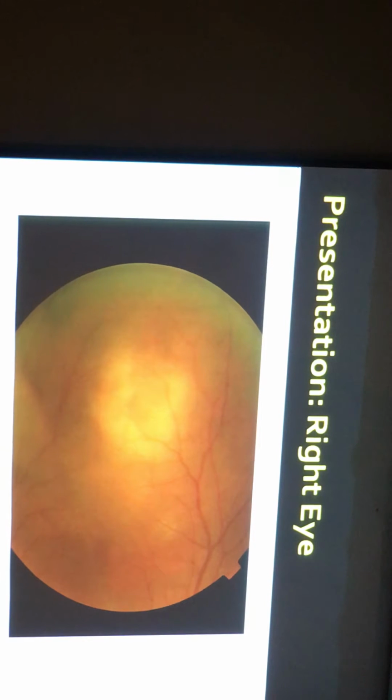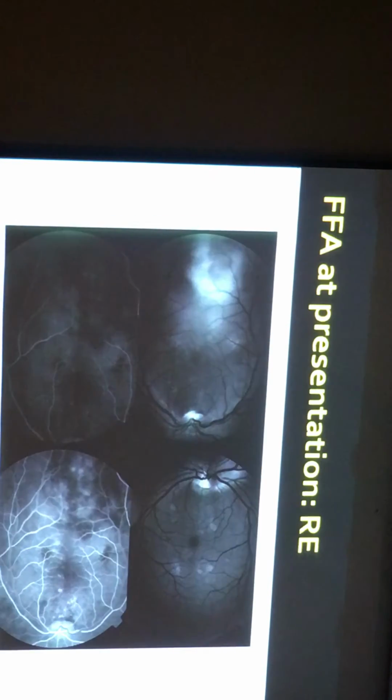Same thing, angiography. Why do you do angiography? Extent and activity of the lesion. That will tell you whether the lesion is active. And sometimes OCT, FFA and all these things may show you a character, a pattern, which may help you in coming up with a diagnosis. The pattern recognition and all those things. So that is why you need to do all these tests. It is not just because we want to do it. We have to have a good reason.